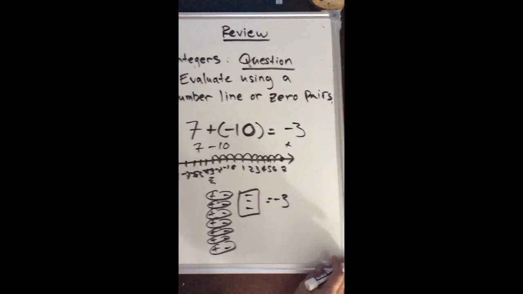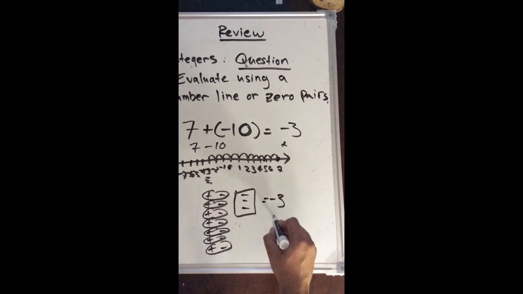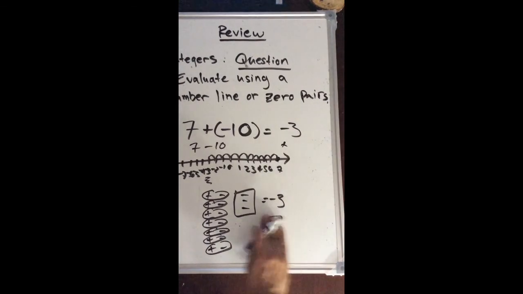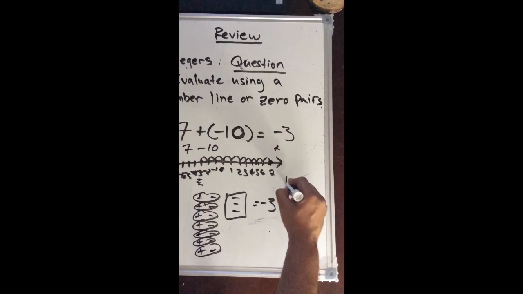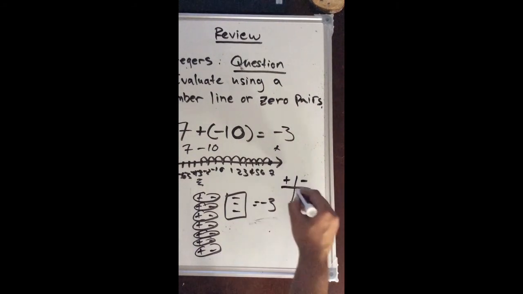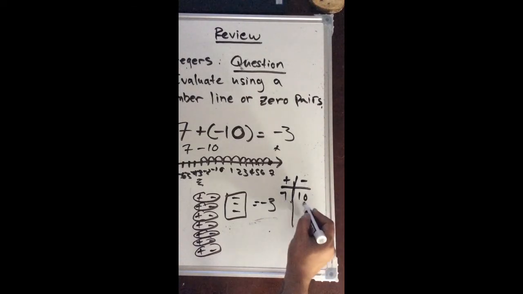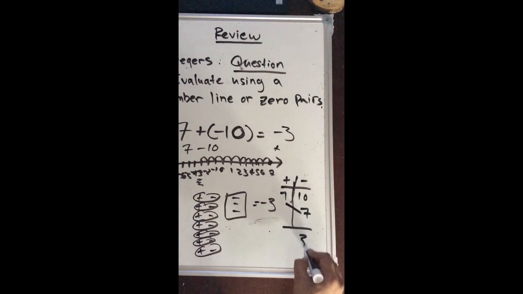Again, another neat fun way is if we had 7 in our positives and 10 in our negative column here. So this is 7, this is 10. We see that 10 is the bigger number of the two. We can move that 7 there. 10 minus 7 is, well, that's 3. And because this is in the negative column, it's negative 3.